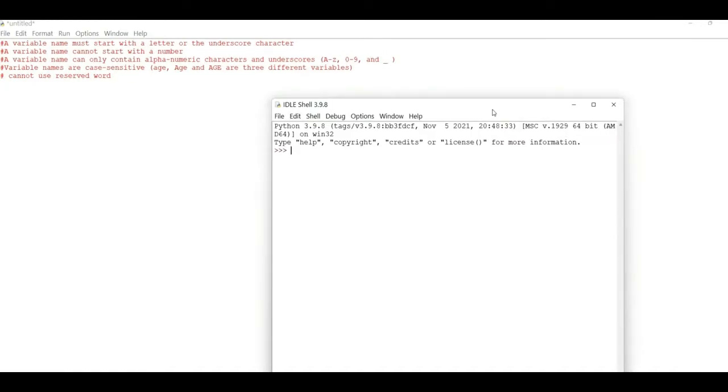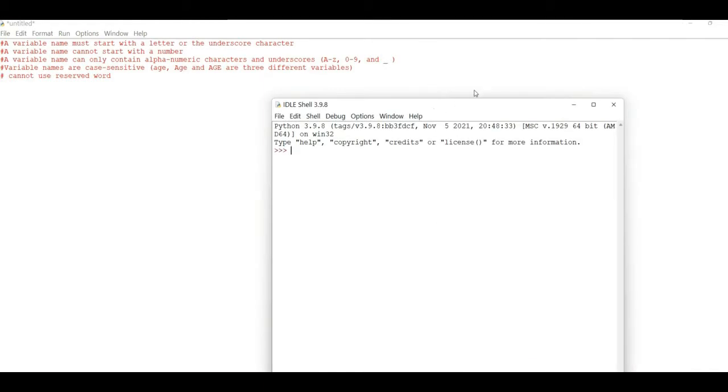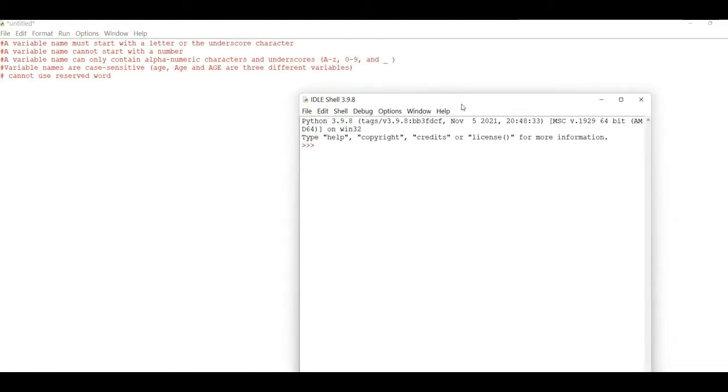Okay, now I'm going to tell you some examples. As I told you, a variable must start with a letter or underscore. So var is equal to hi, print.